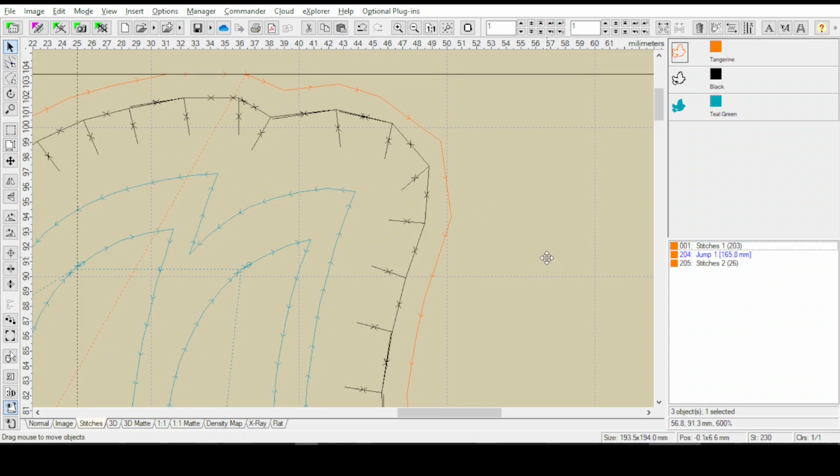And here's the thing. I did have 201 stitches, so by it only putting the 2 more stitches in, it only put a tie on. It didn't put a tie off.